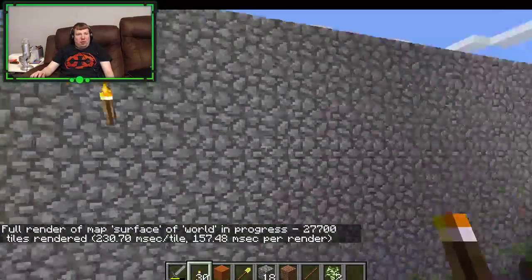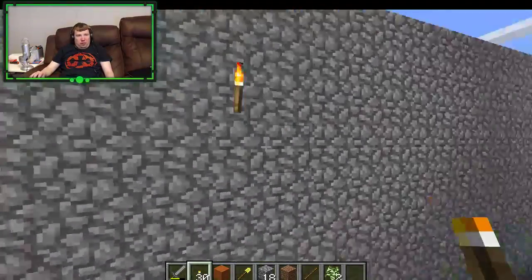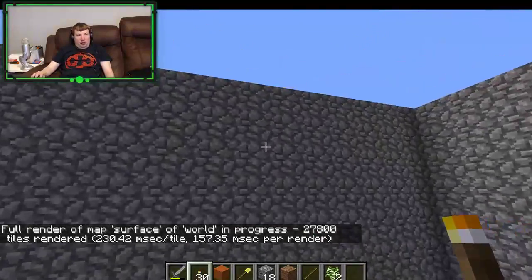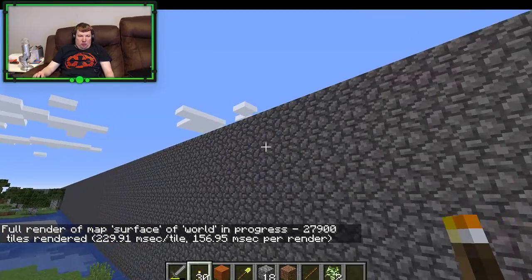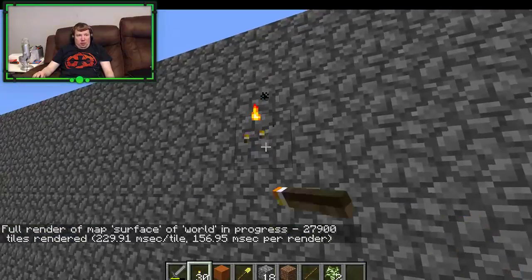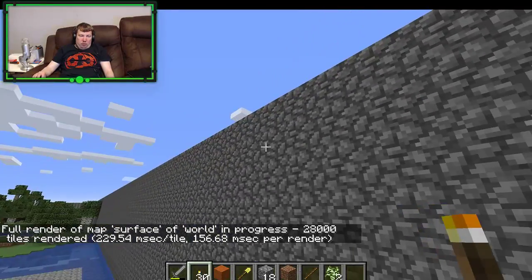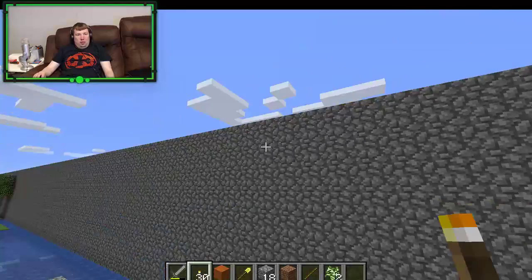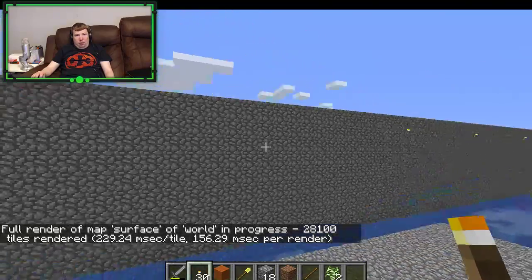Oh, have I dipped down there somewhere over there? Hang on. That's absolutely obscene. Lighting up the walls. Yep, that's the wrong level. Good, good, good. Yes. I've left a massive gap though somehow.